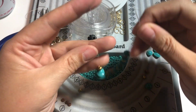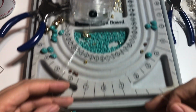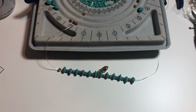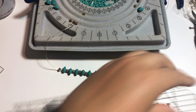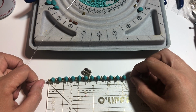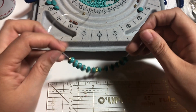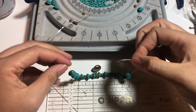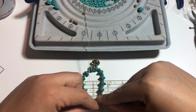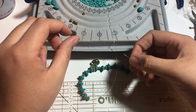All right, so yeah, I don't think that's long enough. Let's just get our ruler out. Oh no, it's only 5 inches long. Well, just over 5 inches. So I'm just going to keep going, but I have to make sure that we're even. Okay.